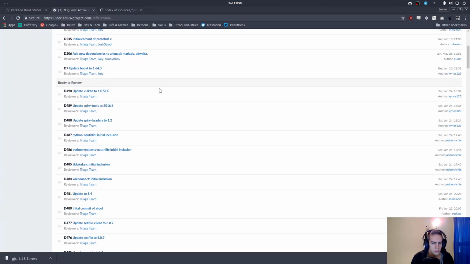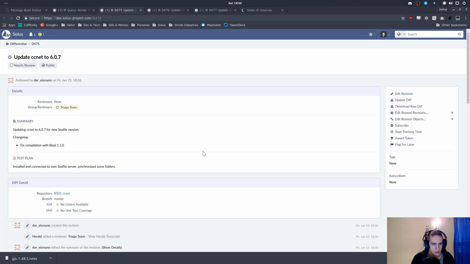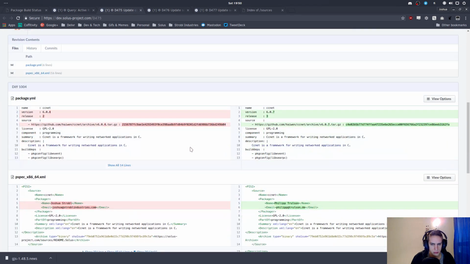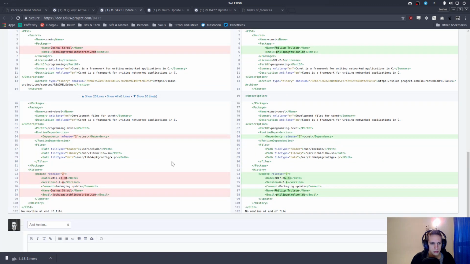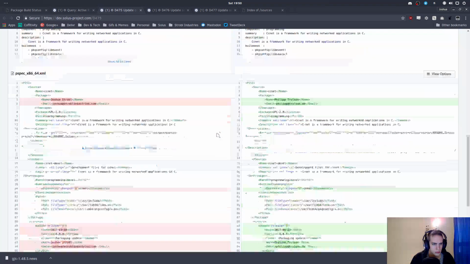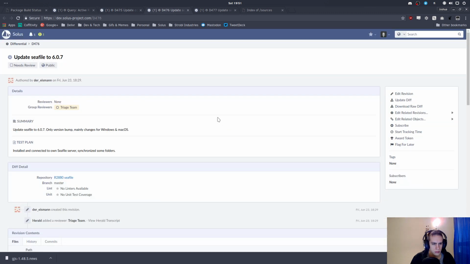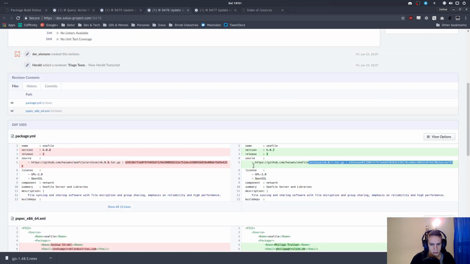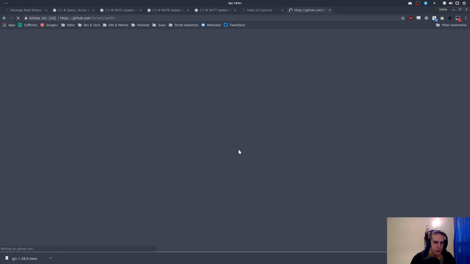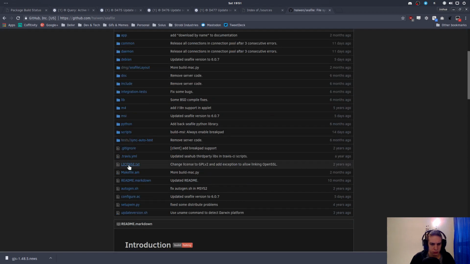PCSC Lite comes from Alioth. Alioth, or however they pronounce it. JBigKit. Well, that comes from GitHub, so that's fine. So not very many things are actually coming from FTP Debian, which doesn't surprise me.